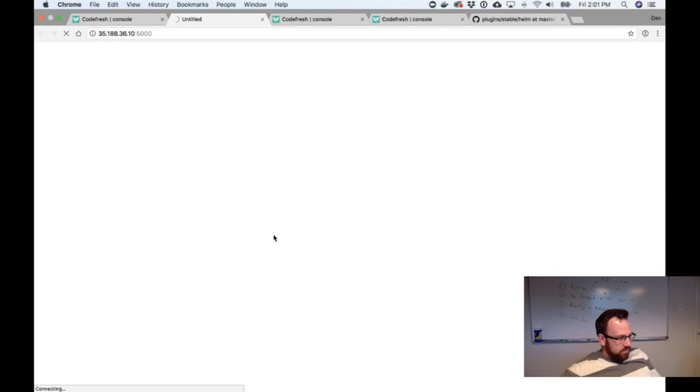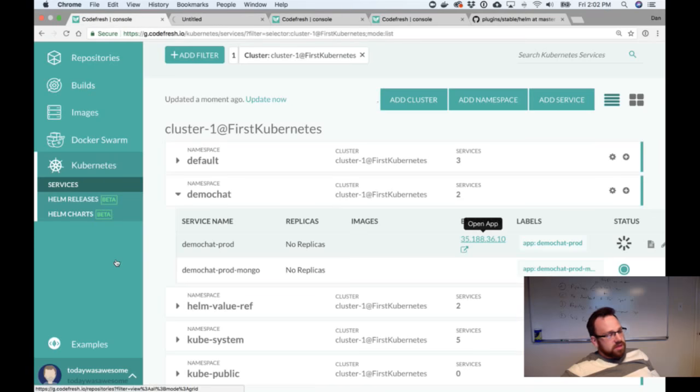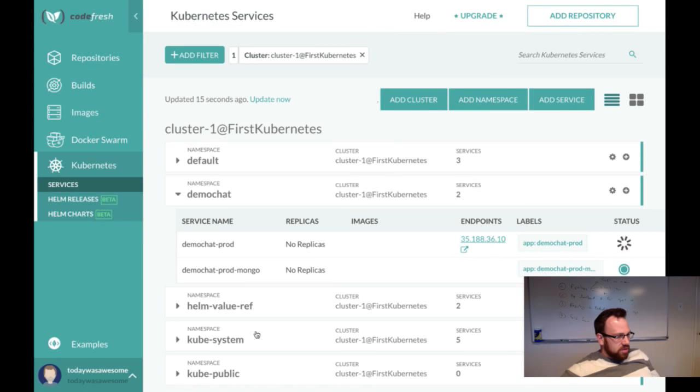I don't know if I have it set for a rolling update. I can't remember. I must not have, because it was still creating the container after it was deleting those other ones. So this one will probably take a few seconds to come back up as it deploys that new image.